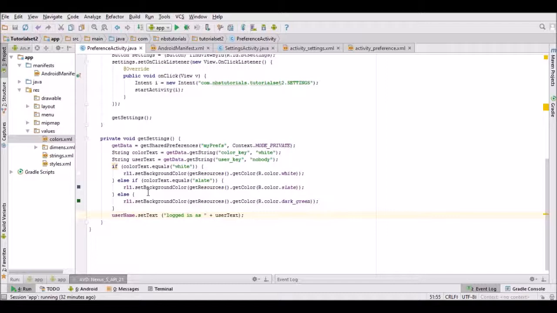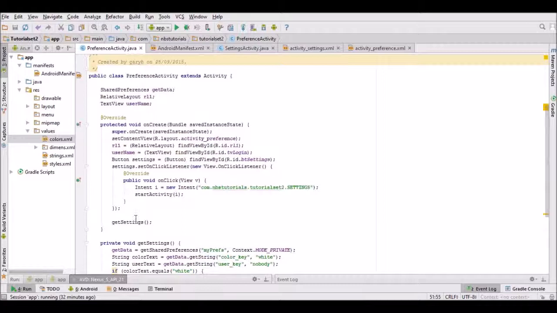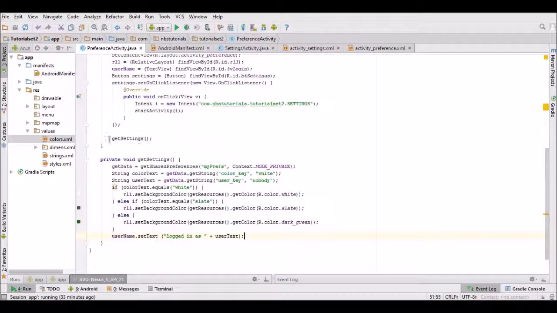What you'll find is if you actually run this app now, when we go into the settings activity, this actually goes into an on-pause state. So we're actually only calling get settings from the onCreate method. So this is when the app first starts up and creates everything, and we then move states. So if we update this settings activity, then move back to the preference activity, this method will never be executed. You can experiment with this. If you try and just run it as it is here, you'll still have the default settings in place.